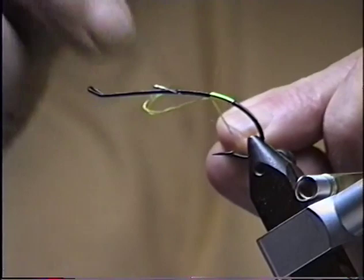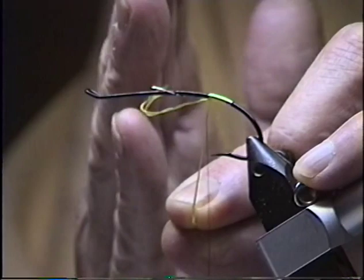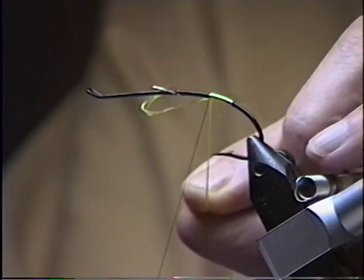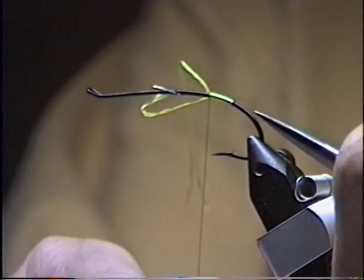Tie your materials off underneath the shank. You have to. Another thing is, if you just come to here and then tie it off, you will see where it's tied off when you finish. You don't really want that. So the last turn, you come all the way around with it, and then tie it off like this, because then you have completed the turn. You see. You understand what I'm saying?